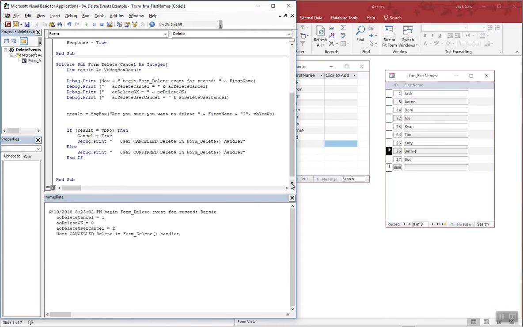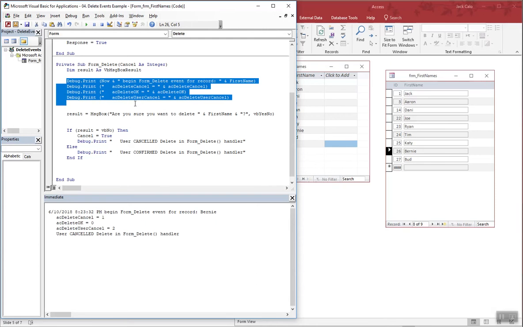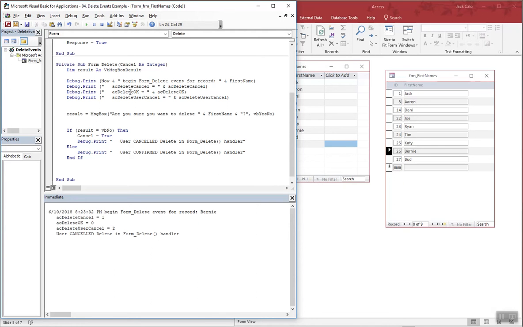I forgot to mention that I've got this other logic here. So in my form delete event, what's happening is I'm debugging some data here. I wanted to go over this with you, but these are the values of that status variable that we could run into. So we'll ignore that for now. But here I'm giving my own message box prompt. So since I turned off the system record changes option, Access is not going to give that del confirm prompt.